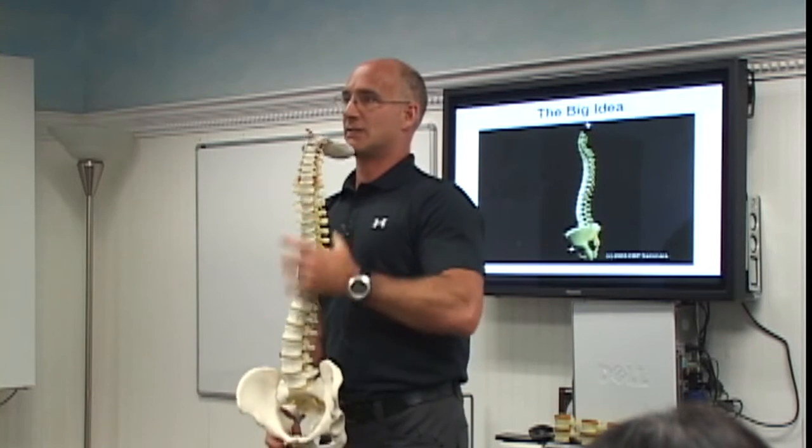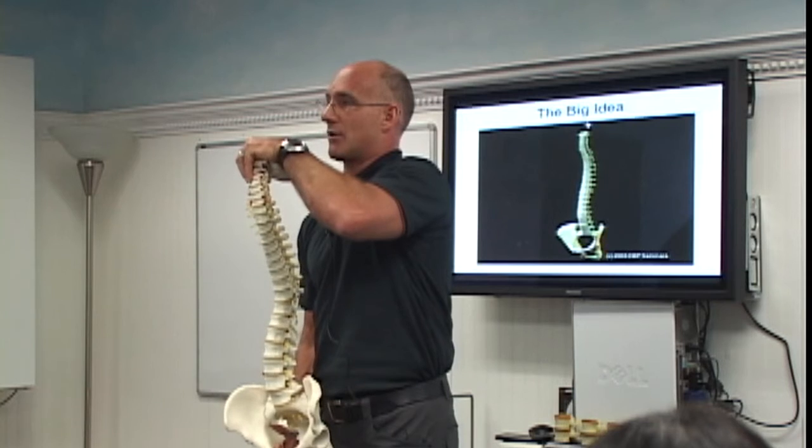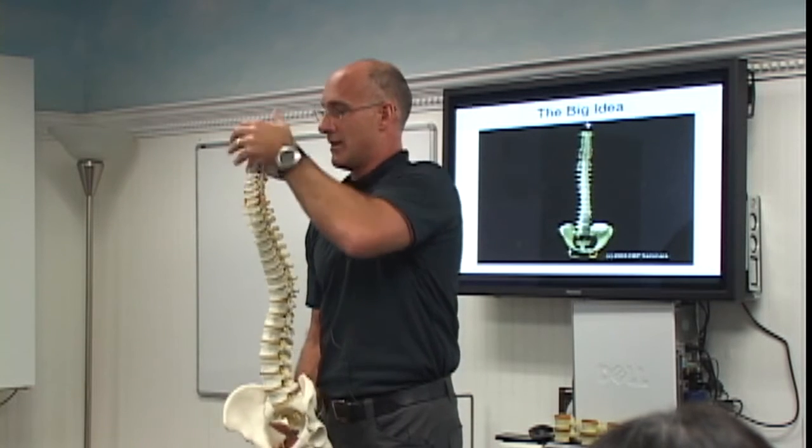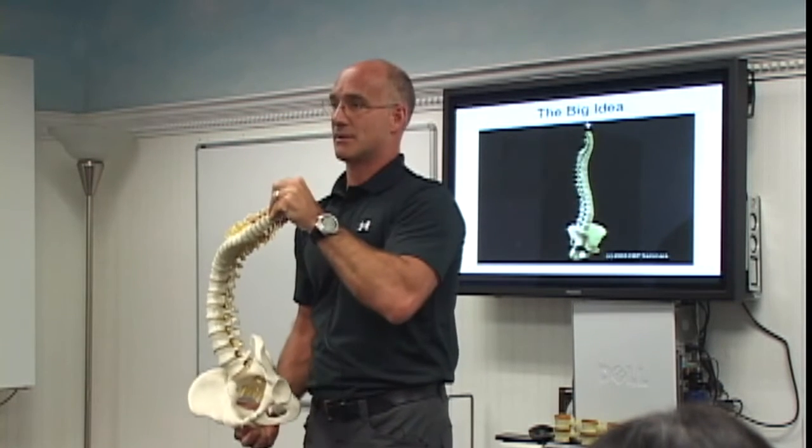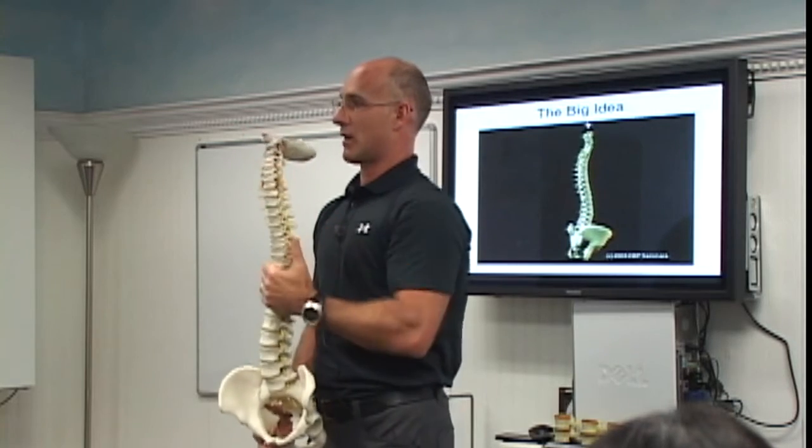Okay? And the way we teach kids is it's just like a straw. If you push top and bottom on a straight straw, it's rigid and holds, right? If you put a bend in the straw and you push, what happens? It fails. So straight on, we want straight as strong.